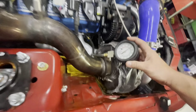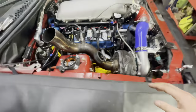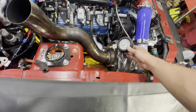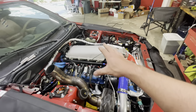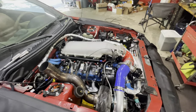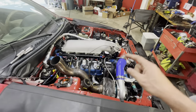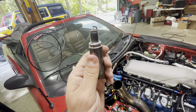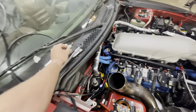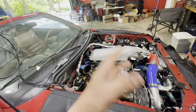Compression test on number one cylinder — it's about a little over 120, maybe 125, something like that. So that's good. It looks like it's holding compression well, so pretty stoked about that. I'm going to move on to another cylinder on that side just to make sure those cylinders have some compression, and after that we'll move on to trying to check the timing. I also pulled the number one spark plug and you can definitely smell fuel — it's got a lot of fuel on it. So I wonder if we need to scale back some of the fuel enrichment.